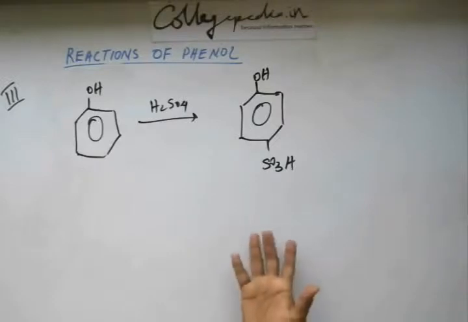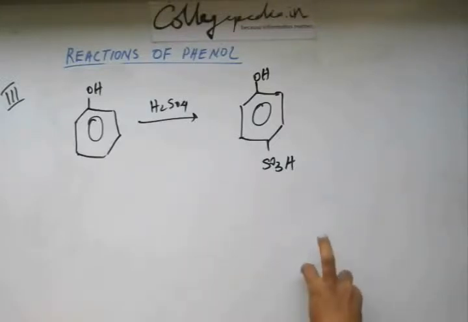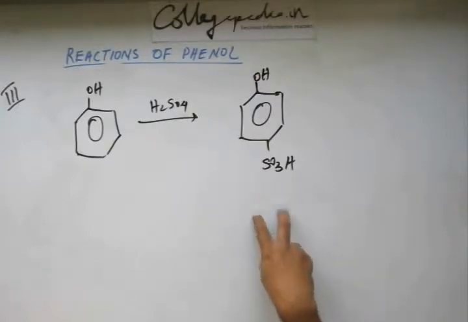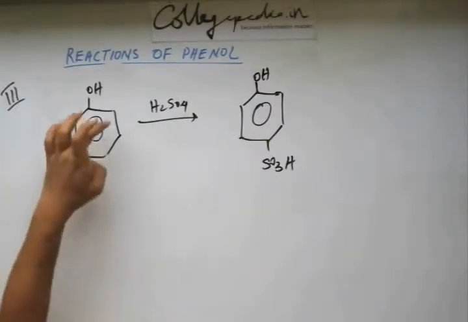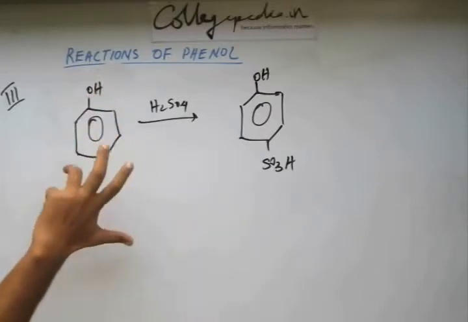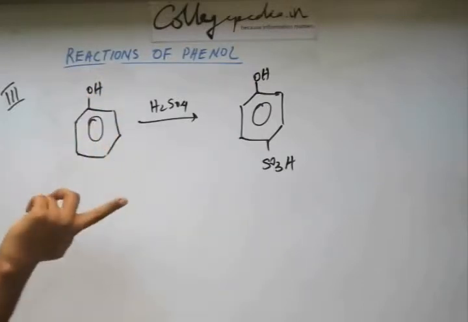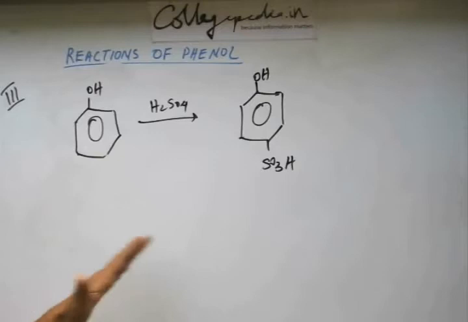So, this is your product. This kind of addition and the mechanism through which this electrophile gets added on the benzene ring—there's a hydrogen here and that hydrogen has to be replaced somehow and aromaticity has to be regenerated. That mechanism we have seen in great detail when we studied electrophilic aromatic substitution on benzene ring in the chapter of hydrocarbon.